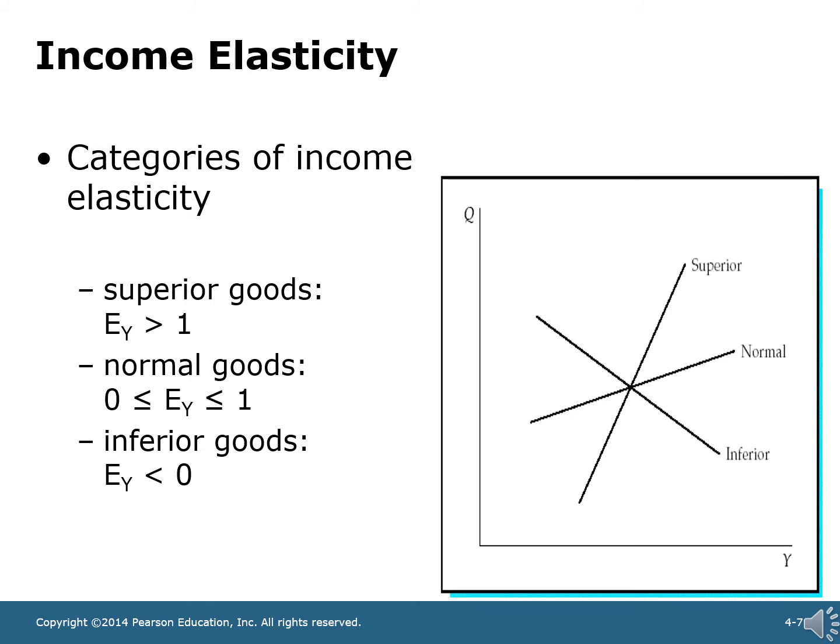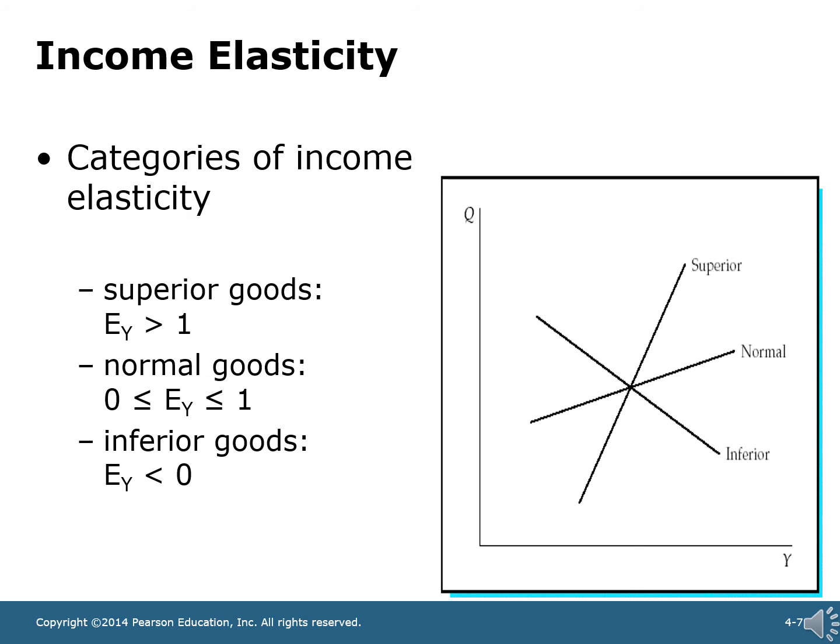Now, for most products that we encounter, we're going to expect the income elasticity to be positive because if you think about it, an increase in income, a person's going to end up spending more. When the income elasticity is positive, we say the good is a normal good. When it's zero, we say that demand is independent of income. So, income elasticity of demand equals zero, then it's independent of income. Income does not have an effect on consumer demand.